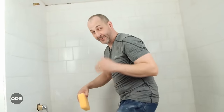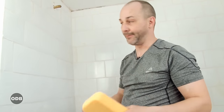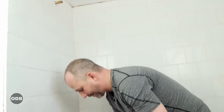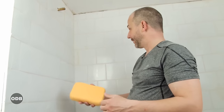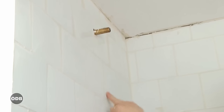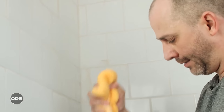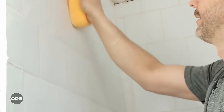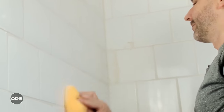The next step is to polish the grout. Just take a basic grout sponge — you can get them at the hardware store for about two dollars and they're good for one application. You don't ever want to use a sponge for cleaning off grout more than once because you want it as clean as possible. You can see it's starting to dry and getting a little pasty, so I'm using a damp sponge — hardly any water coming out — and just doing circles to take off a lot of the excess grout, polish my lines, and identify the condition of my grouting.